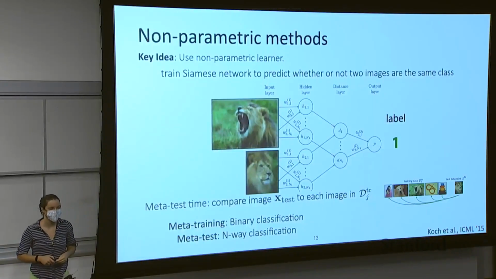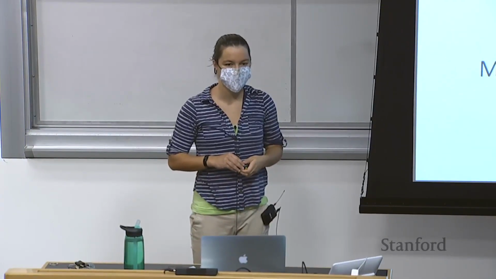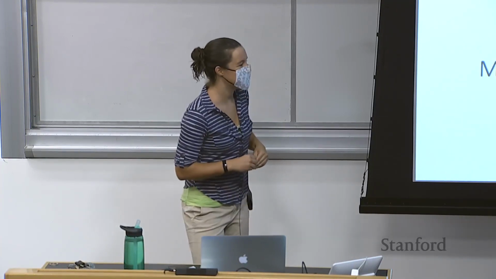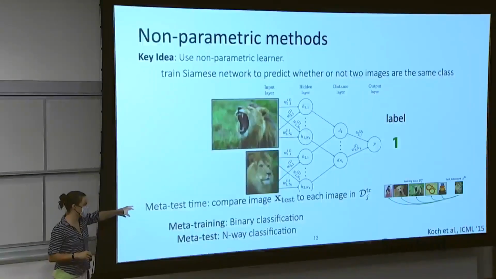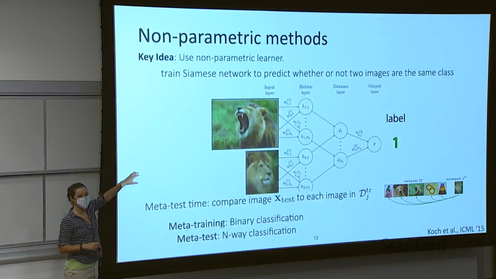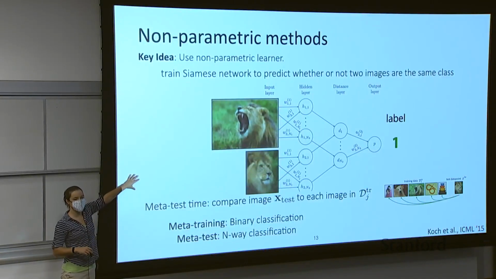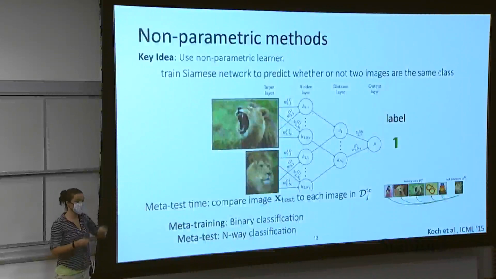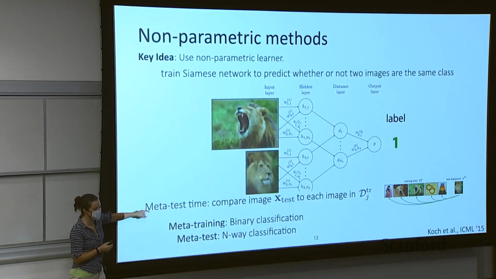Yeah? With meta-testing, it's going to compare the images with each image in the training data, not the test data. But wasn't it realized that you don't want to just test on the training data while you're testing? Yeah, so I should clarify. You're comparing it to each image of the support set, or the training set, of your test task. And this is separate from your meta-training data. So you'll use all of the meta-training tasks that you have to train this binary classifier. And then at test time, you'll be given a new task and a small amount of training images for that new task from new classes. And you'll be running comparisons on that small amount of labeled data.